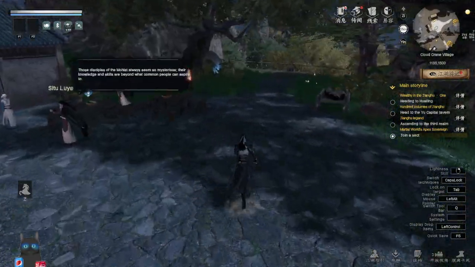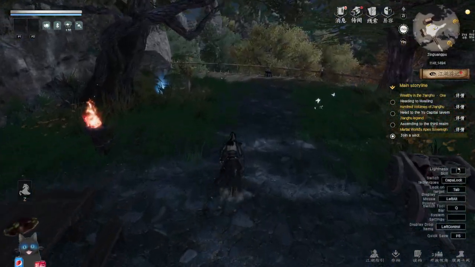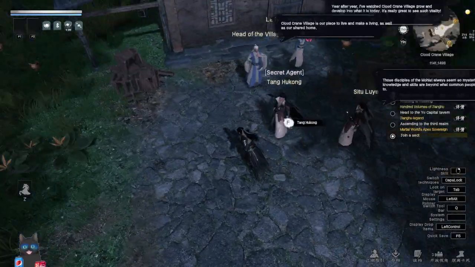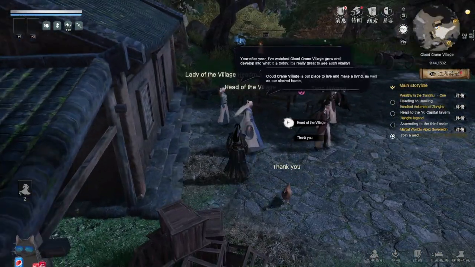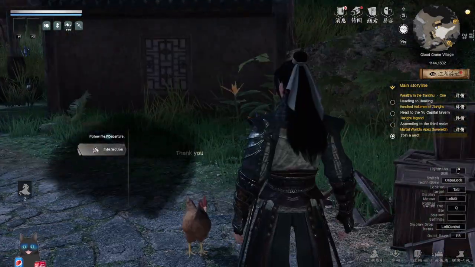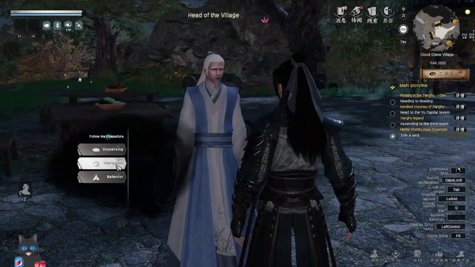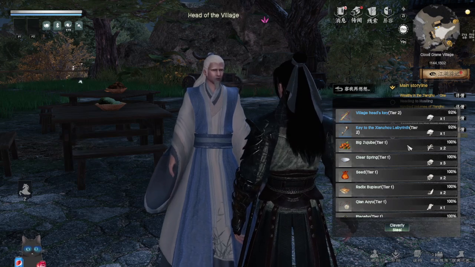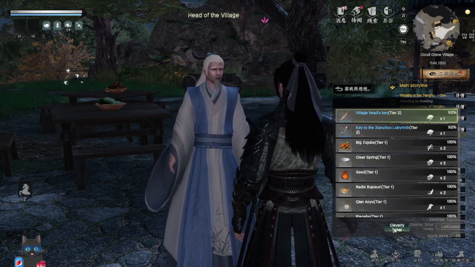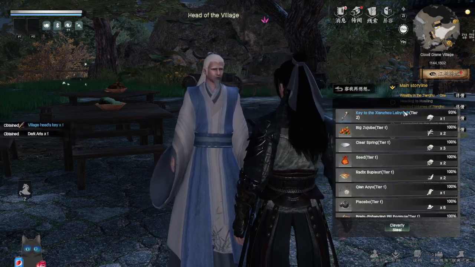Okay. Now, what we want to do. What is that guy? Oh, no. Okay. What we want to do is get the key for this treasure. And if we wanted to do that the nice way, we would raise our affection with the head of the village till he likes us. But chicken. But instead, let's cleverly steal his key. Now, if we fail, I am gonna save scum this because that would be some more shit.